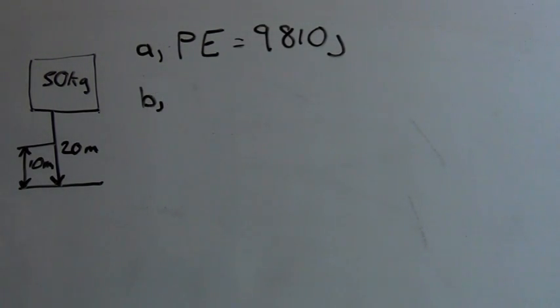Okay, so I've made a note of answer A at the top. So we're now asked to find the velocity when the body is 10 meters above the ground if it is allowed to fall freely.